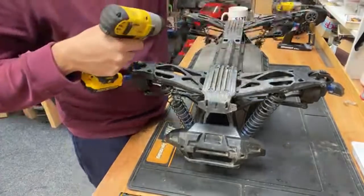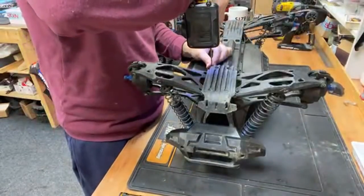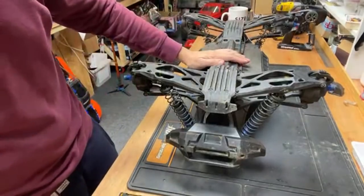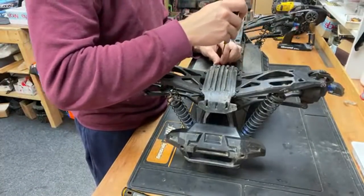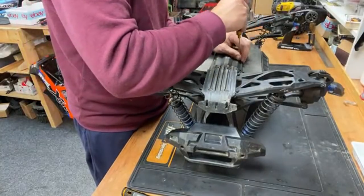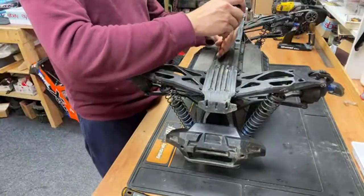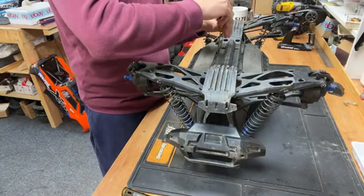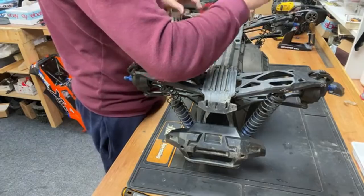Where is the salt? The salt's here, look. So the thing is with these impact wrenches, it's good to do them up a little bit of the way, but then the last little bit, you've got to do it by hand, otherwise you're going to risk stripping them all out.